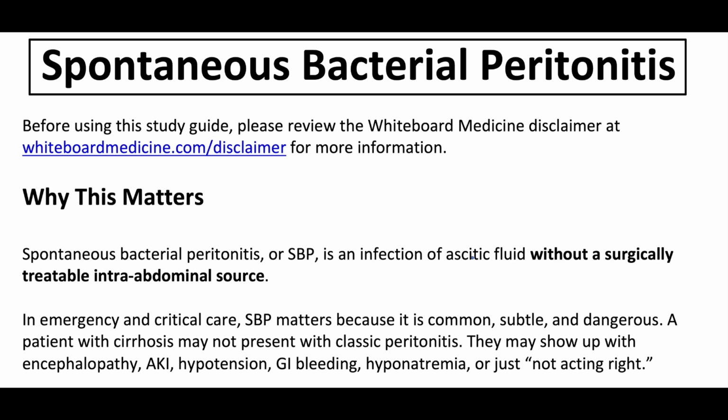Hopefully by the end of this episode you have a great grasp on what SBP is, how to diagnose it, how to treat it, what it can mean for the pathophysiology of decompensated cirrhosis along other lines, HRS, hepatic encephalopathy, all that good stuff. We'll do a little bit on primary versus secondary SBP. We'll go through the actual diagnostic criteria, and then as always we'll end with a couple practice questions. So if this is something that you're interested in, hopefully by the end you'll have a great grasp on it and can teach those around you. Without further ado, let's dive in.